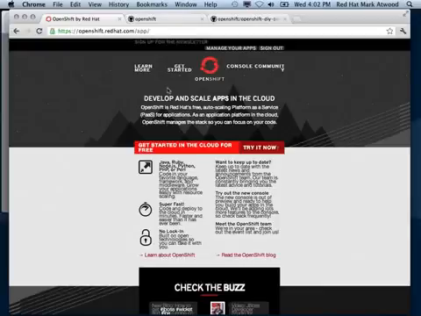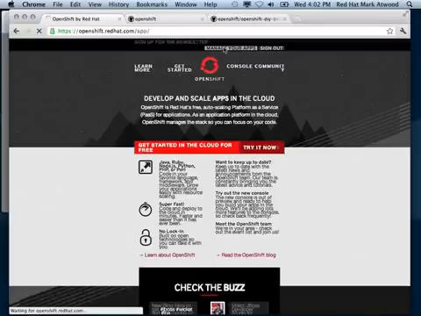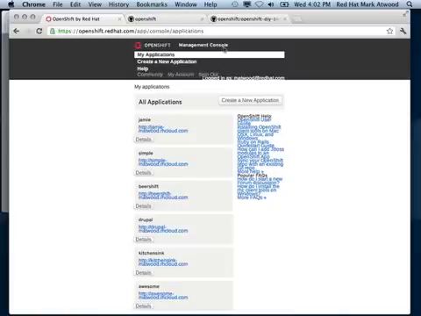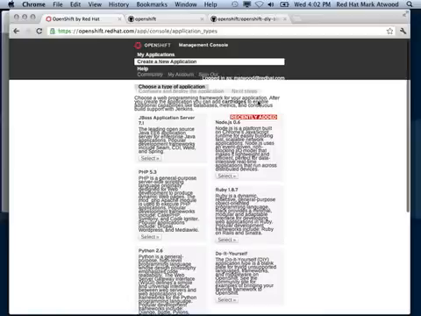I'm here at the OpenShift console at openshift.redhat.com, and I'll use the console to create an application. If I go to Manage Your Apps, I will see a list of all the applications I have currently running. And if I select Create a New Application, I'll see a list of all of the language runtimes that OpenShift currently supports. Here's the Do-It-Yourself. It says the Do-It-Yourself application type is a blank slate for trying unsupported languages, frameworks, and middleware on OpenShift. Please see the community site for examples of bringing your favorite framework to OpenShift.